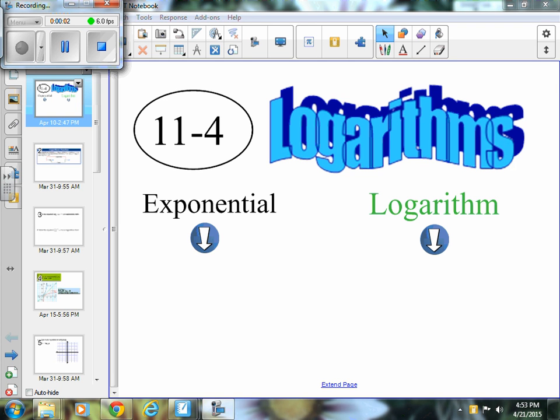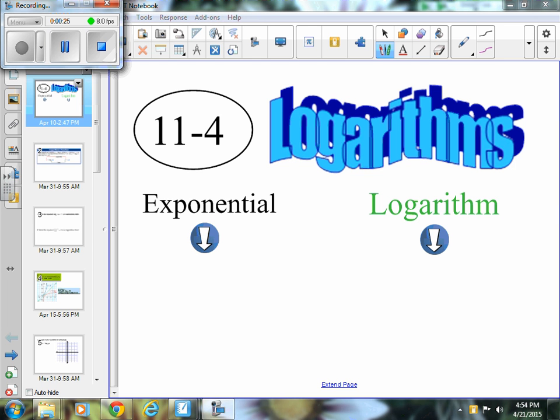Okay, everybody, we're here for 11.4 logarithms. You did logs last year in advanced algebra, and it's a really big topic to understand the opposite or the inverse operation of exponentials. So we're going to be talking about how you go back and forth between exponentials, which we've been working with, and logs, and then also some of the properties of logs and what the graph looks like when you do the opposite or the inverse operation.